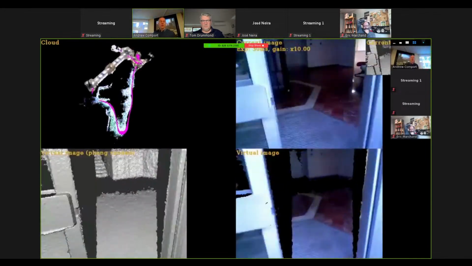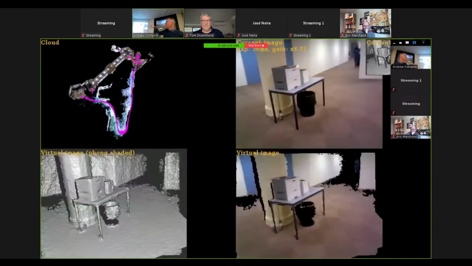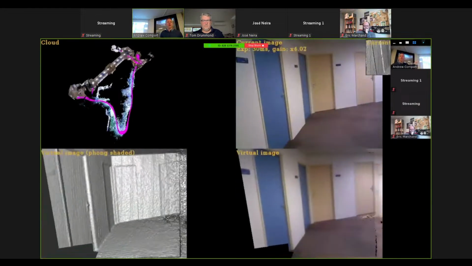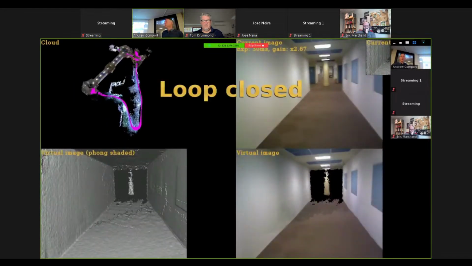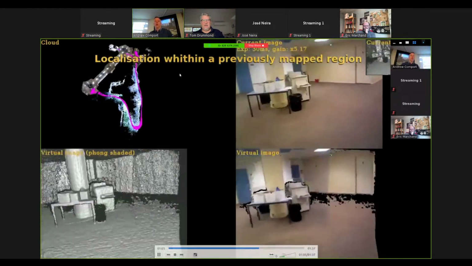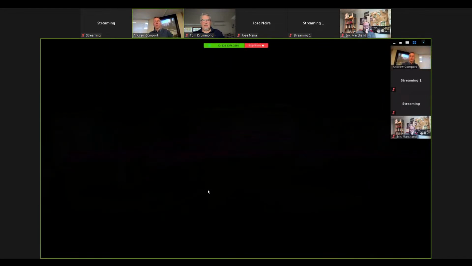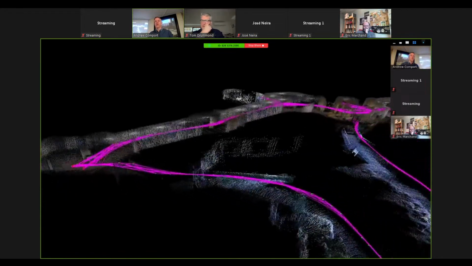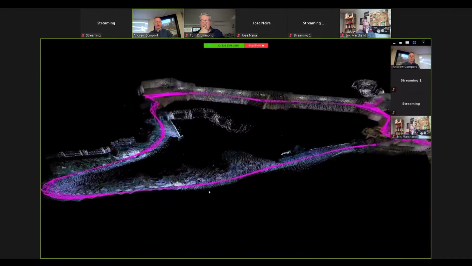And you can see here, this is a map of the lab. When we get back to the same position, we have a loop detection algorithm running, so we're going to detect where we are. We have a certain amount of drift, so we close the loop and we correct the drift throughout the map to take that lesser error into account because we have revisited a location we knew previously. Once we have that, we can start doing processing to get different types of 3D models that we can use for different applications.